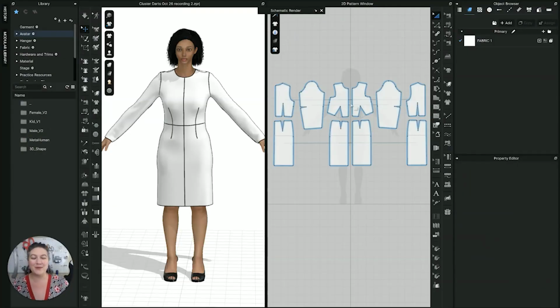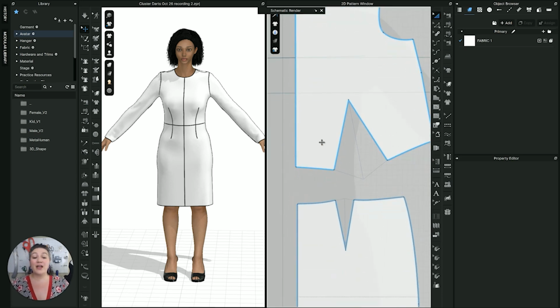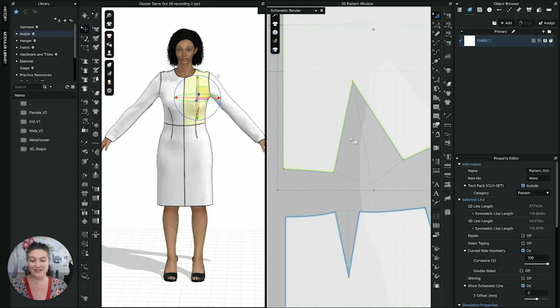I'm going to bring up my Clo3D board here. I have my avatar and just a basic block of patterns right here that I'm going to go ahead and zoom on in to my front block. Now this front block, I actually just noticed, doesn't have my bust point on it, but I'm not going to worry about that too much right now. So I'm just going to go ahead and put a straight cluster right underneath the bust so that instead of that single dart, we're going to have 3. And I'm going to add 1 on either side of this dart.